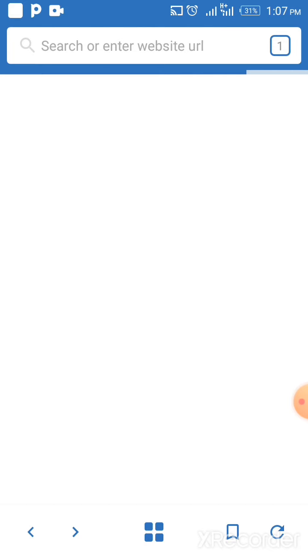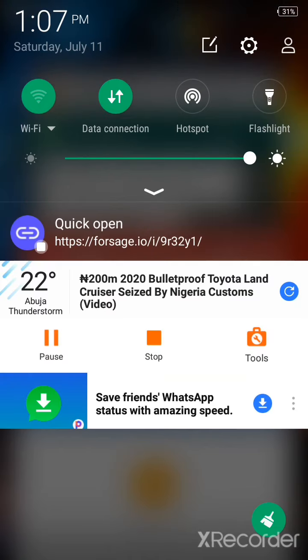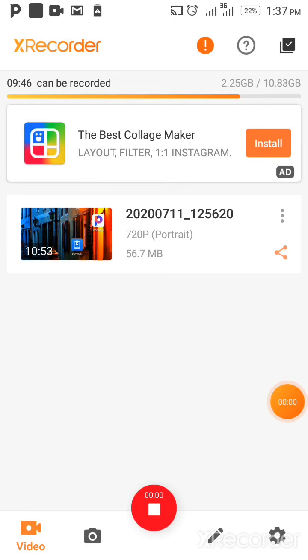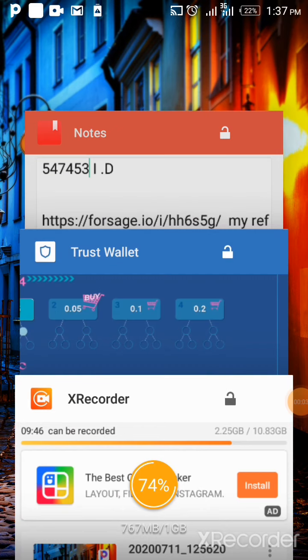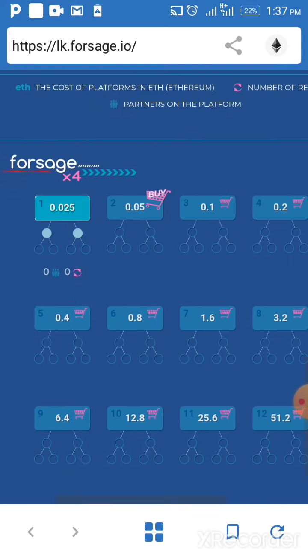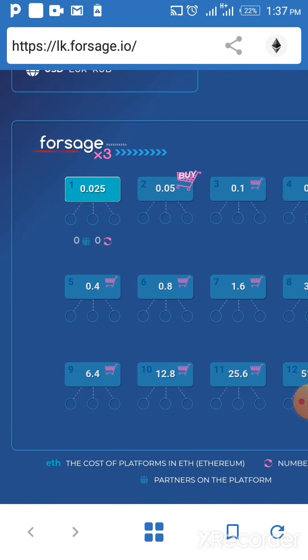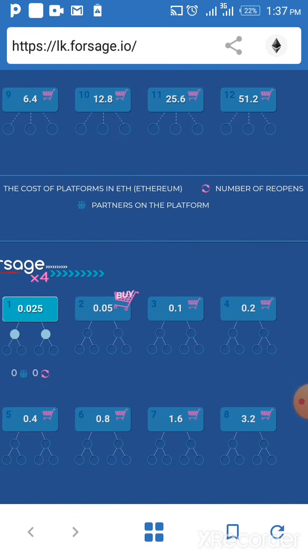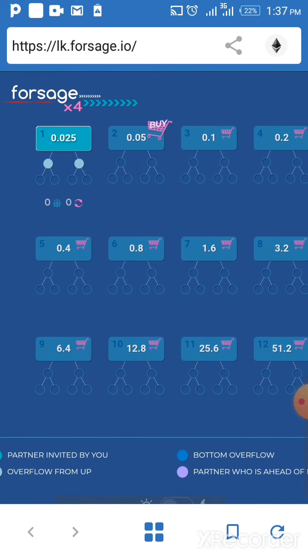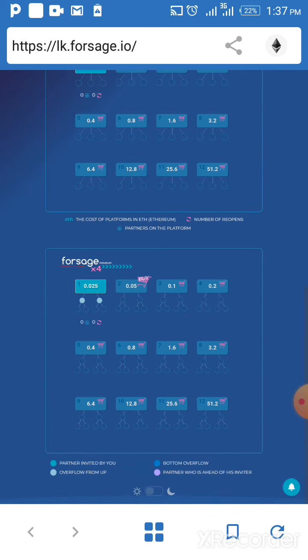Once you've done the registration and it's completed, you're going to get to a page that will look like this. I remember I told you that once you're done with the registration, you're going to meet a page that will look like this, that you see the matrix, how the people you are inviting are growing, and how they're inviting people. Make sure you follow them up, and you also please don't relax. Do invite as many people as you can, because the more people you invite, the more money you stand to make.